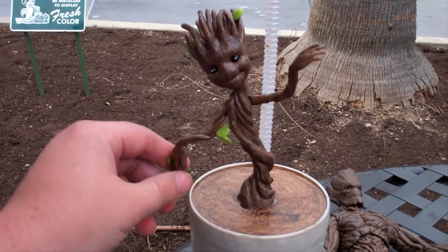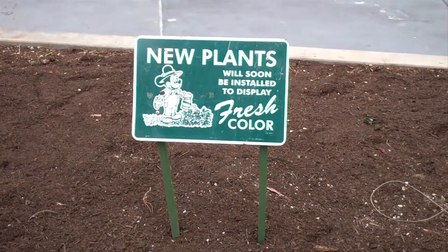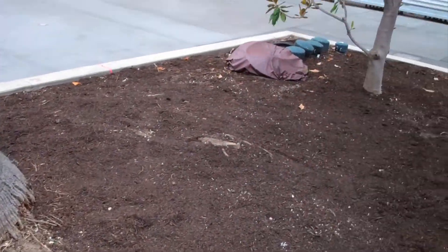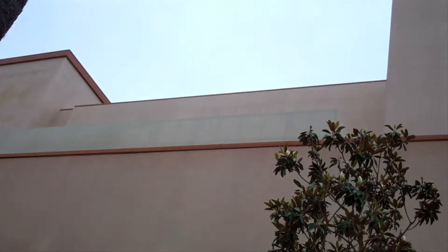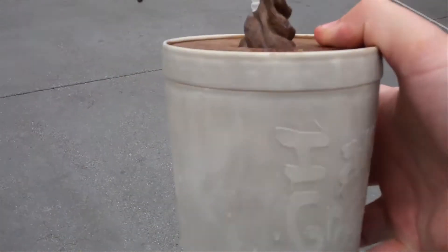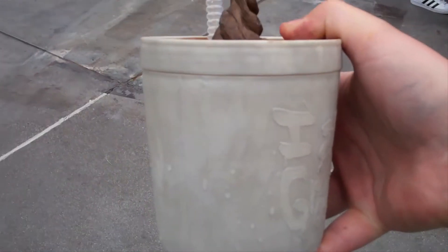So yes, Groot! This area is a little bare right now, but new plants will soon be installed to display fresh color. I like that — that's cool. The tree. Stage 29 — that's where they have the Frozen live show right now. Let me point out that the cup is a little bit small, so you're probably going to get about half of what you normally get in a cup. But you know what, that's okay — though my mouth is still burning right now.